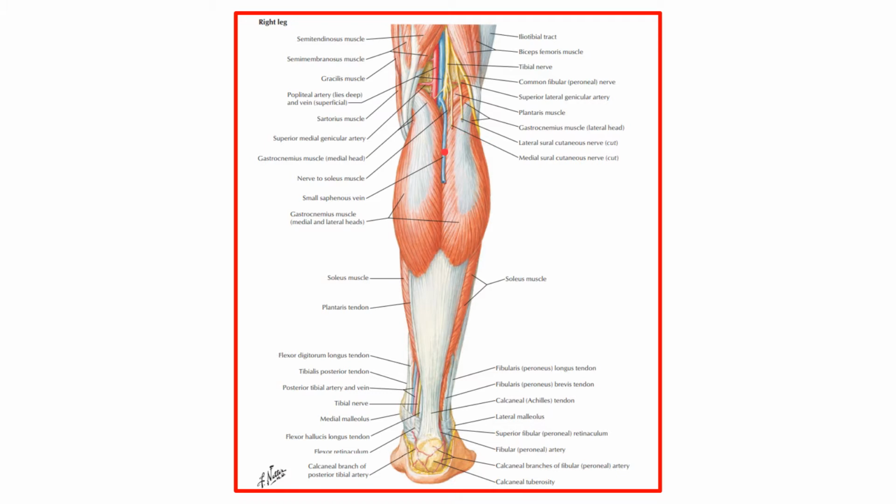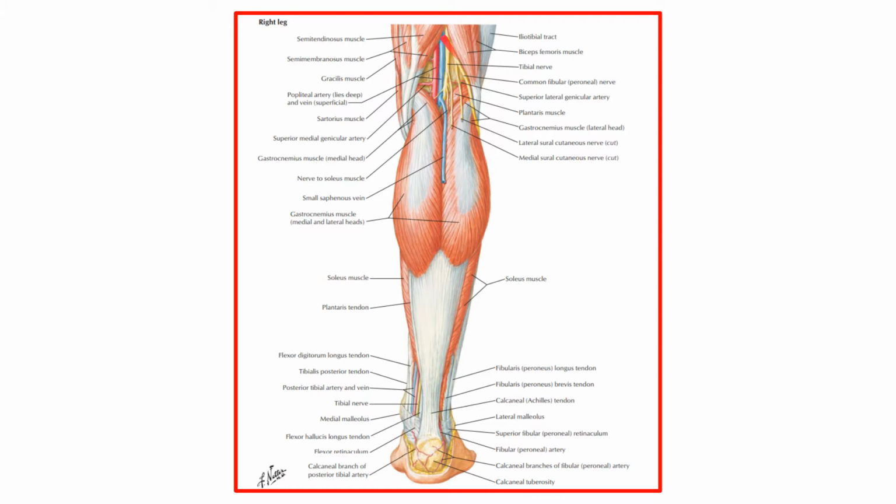Then we move further, and before that, let me introduce the muscles which we are going to discuss, and we are going to discuss only the superficial group. This is the gastrocnemius muscle, also called the calf muscle. It has two heads, the lateral head and the medial head. These heads form the inferior lateral and inferior medial boundaries of the popliteal fossa. The popliteal fossa is this rhomboid shaped fossa just behind the knee joint.